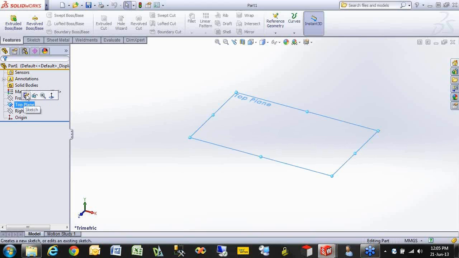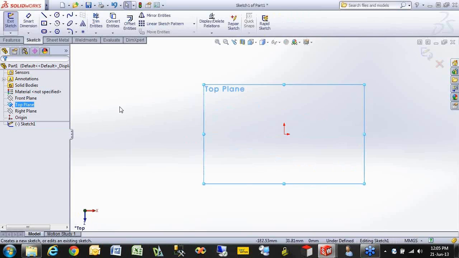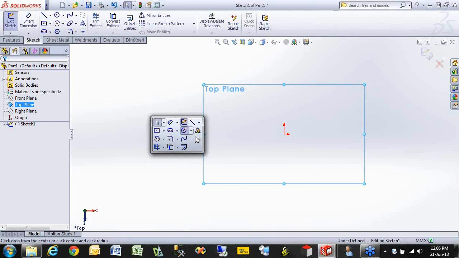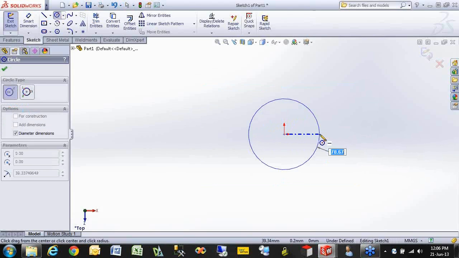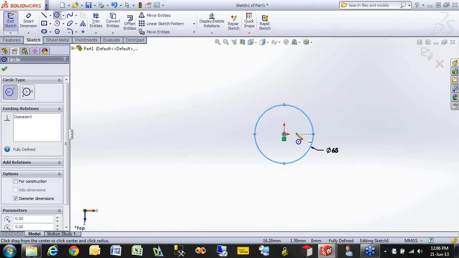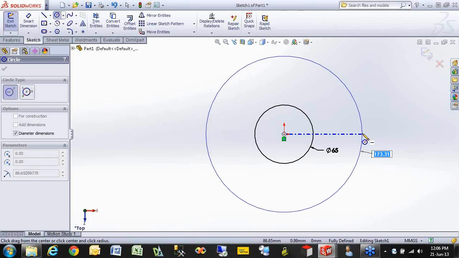Now, although we are going to be designing in 3D, a lot of what we're going to be doing is actually going to be sketching in 2D. So your 2D skills don't get thrown away when we start to use 3D CAD. So I'm just going to be drawing up a couple of concentric circles here. You notice as I draw them, I'm able to dimension these items as I go.